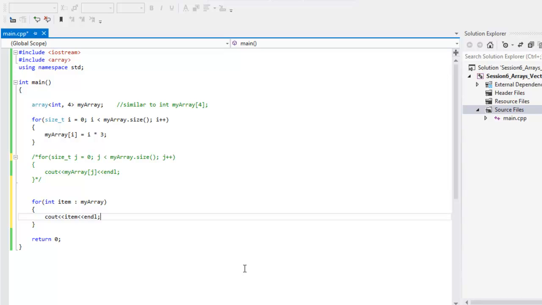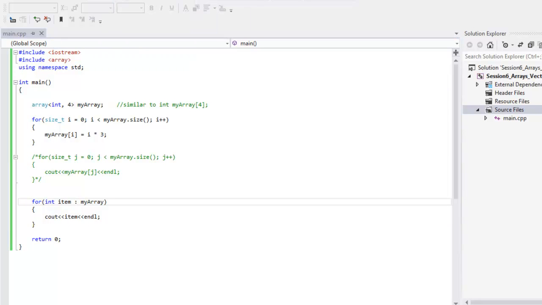The thing that we do here is that we're declaring a variable essentially local to this loop, and this does not act as a counter. Be very careful with that thought. This is range-based, so that means it knows how many elements are in the array, and each time we go through this loop, it will print out the first item, then the second item, third item, up to however many items are in the array.